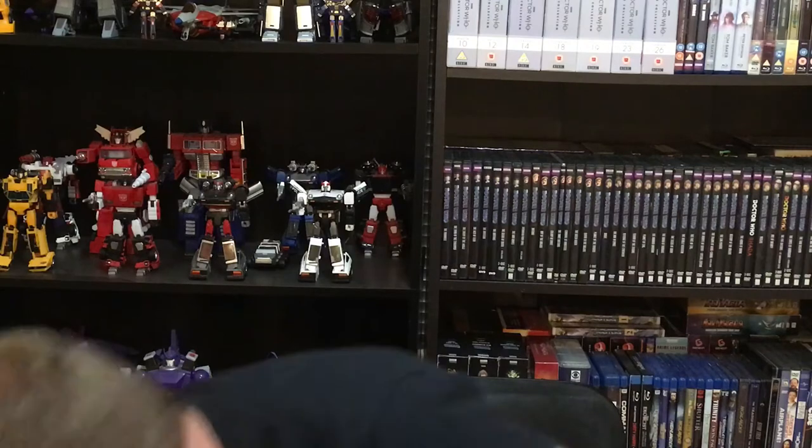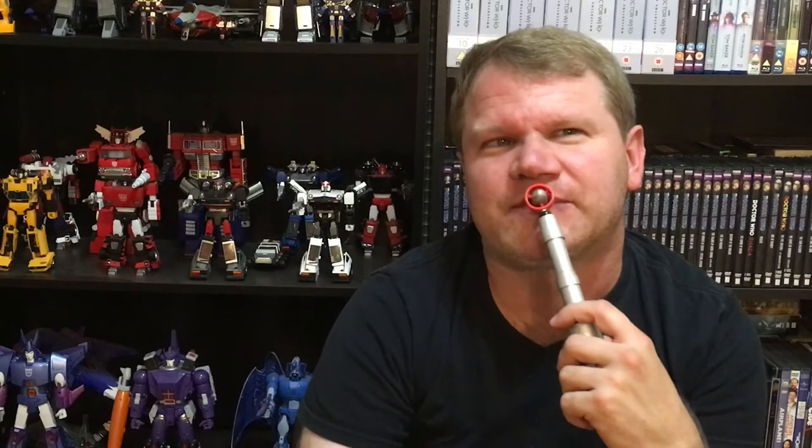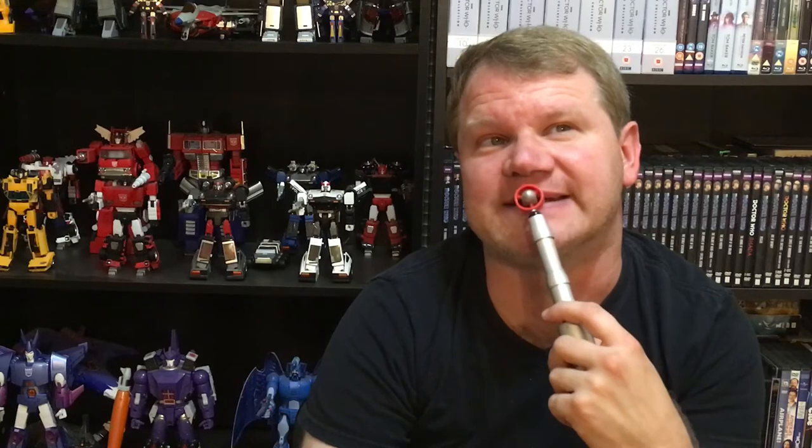Moving up to second place is the Fourth Doctor's sonic screwdriver — I love Tom Baker's sonic; it's my favorite of the classic sonics. Now I missed Jon Pertwee's — Jon Pertwee's would go here, between the War Doctor's and both of the McGann ones. Pertwee's is very similar to what would become Tom Baker's, except it's not quite as thin and it has the barber pole stripe on it, which is neat. Personally I think it looks better without it, but it fits Jon's character pretty well. I don't care for the sound it makes as much as Tom's. But yeah, Jon Pertwee's would probably go around there.